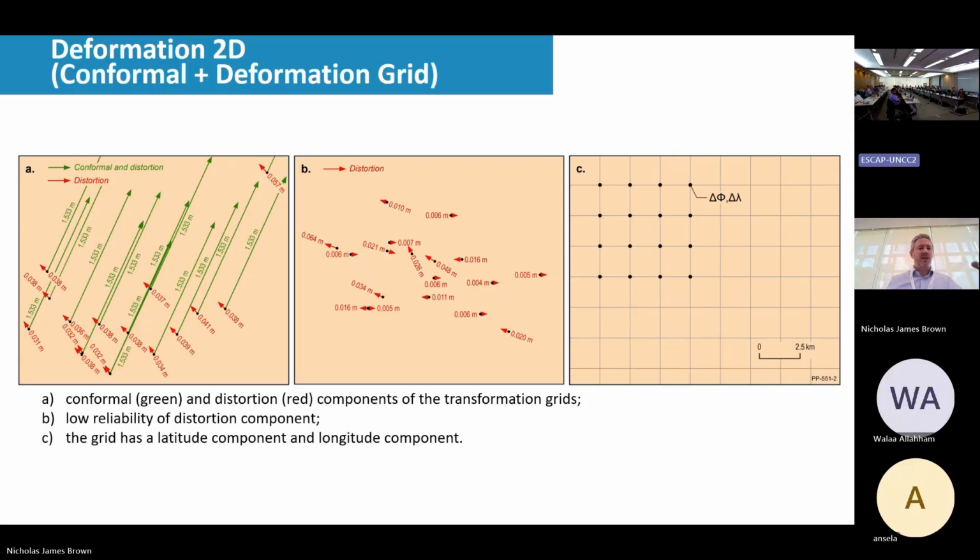And here's what it looks like. The image on the left-hand side is showing you what that 7 parameters will do. That's the conformal component in green. That's all moving in the same direction. Then if you look into the middle, you can see what's left over. Where's that distortion? Where's that residual? And then, as Richard was just talking about, you can develop a grid, and you see the grid dots there. For each dot on that grid, you can do some sort of interpolation to try and determine what that residual is going to be at those points. And then that gets recorded in the deformation grid. So then you can apply that 7-parameter transformation and then apply the deformation to try and move you closer to where the updated coordinate set should be.